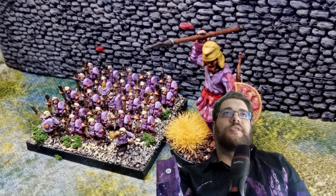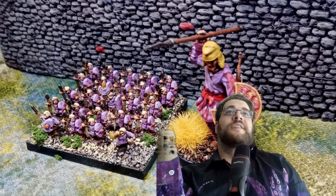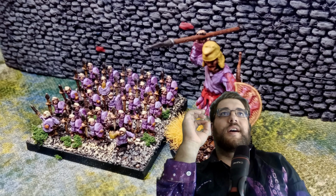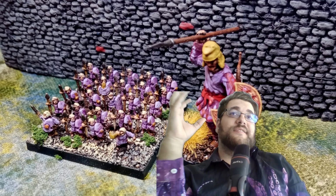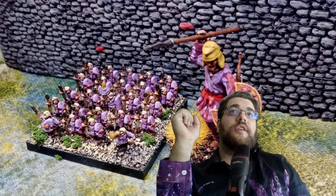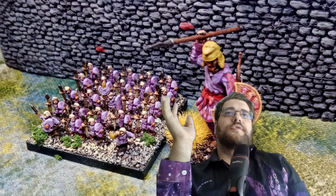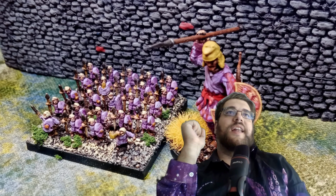A classic example of the heroic scale is Games Workshop, because their soldiers almost every time have the head the same size as the chest, and of course these long, sort of monkey-like arms. The best example for me is the old Imperial Guard miniatures from Games Workshop. They have big heads and super long arms. The realistic proportions are formed on more artistic figure lines, mostly in the majority of historical wargaming. But most models stick somewhere in the middle, and even in the new Games Workshop releases you can see that they are shifting from the heroic to the more realistic true scale proportions.